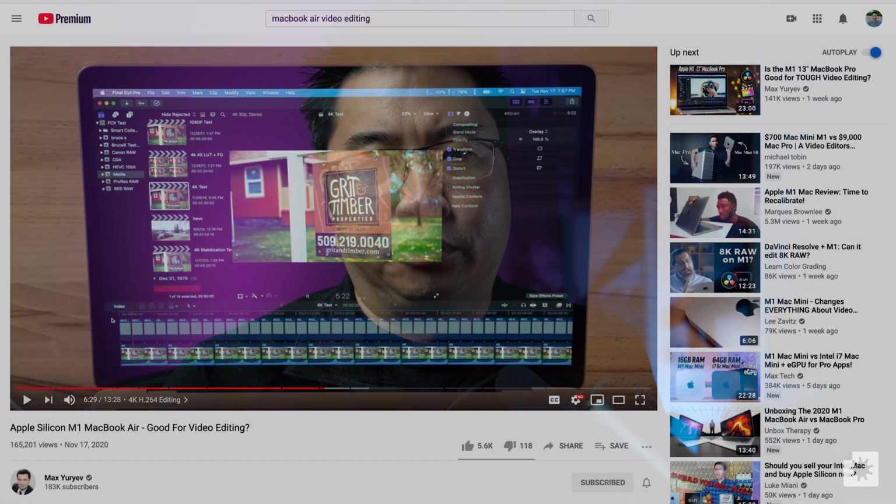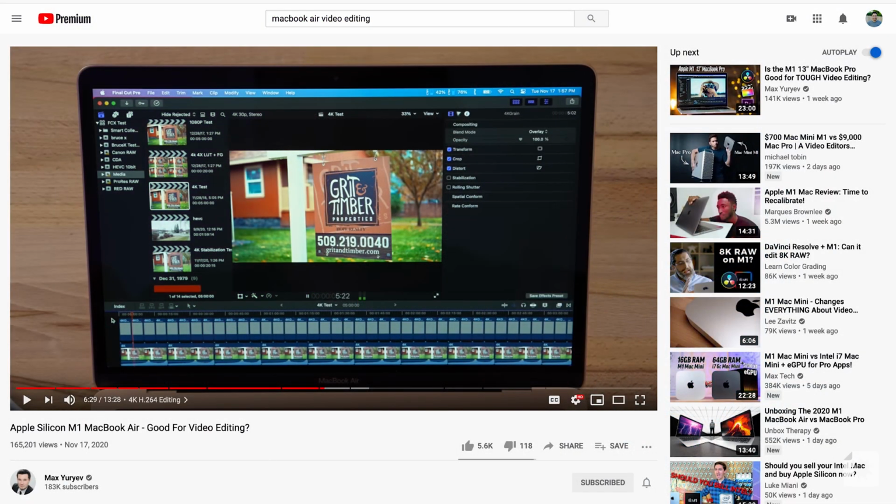I saw a demo on YouTube of the MacBook Air being used to scrub through 4K video footage in Final Cut Pro. That is simply amazing. Working with 4K video usually pushes the computer to its limits and is frustrating to deal with the lags and slow response. The last step in any video production is to generate the final render. It's usually a resource-intensive task that makes your computer's fan whirl like crazy. But with the M1 Mac, no problem. Faster rendering than an Intel Mac and amazingly little or no heat generation.